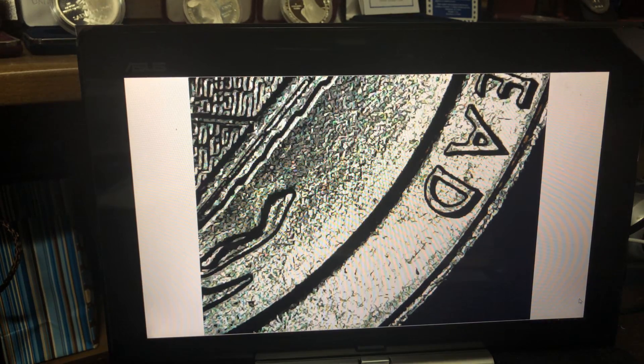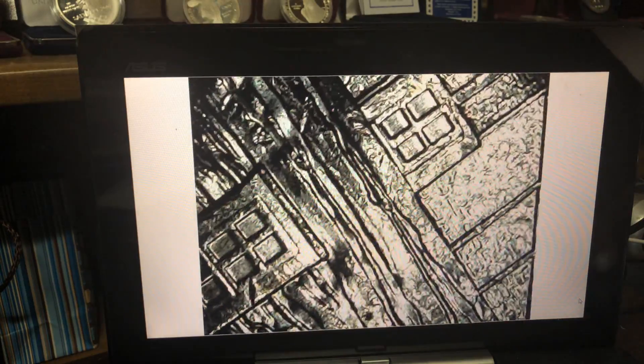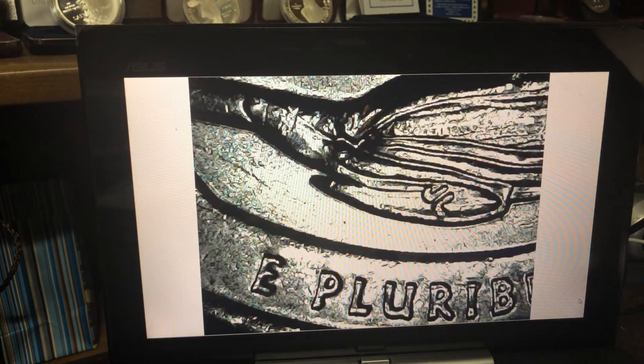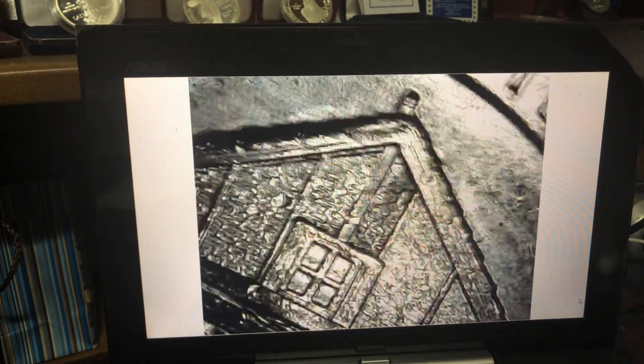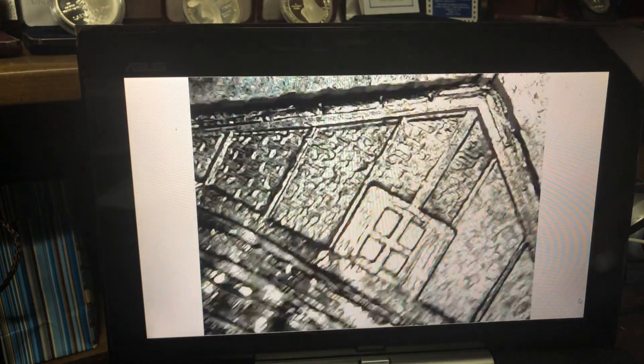Let me get my trusty little pointer here and kind of see where the die was breaking — right here, and possibly right here. Nothing on that one. I'm going to try and go through these quick so we can fit some more in here. Just running over the windows real quick. I don't want to spend too much time on these, because really all we're going to probably find are maybe some die chips or breaks, and it's fairly common on these and I have a few of them already.